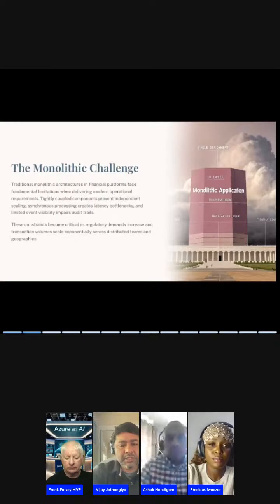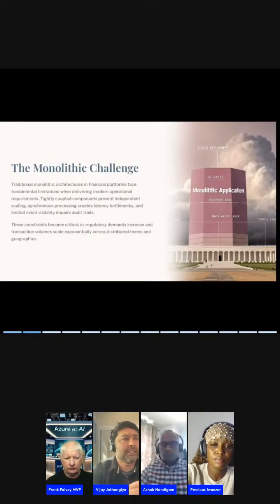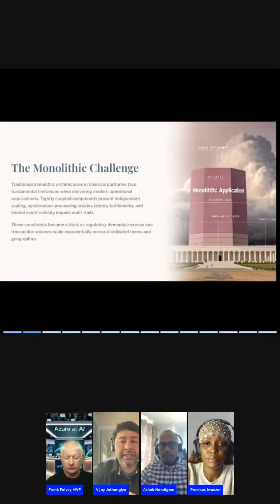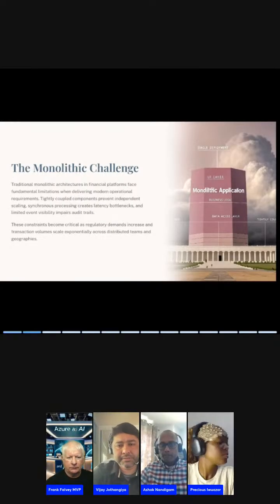At small scale, this works perfectly fine, for the smallest banks, if I put it that way. But if we talk about a larger investment bank, for example Bank of America, JPMC, or Wells Fargo, as transaction volume grows and regulatory demand increases, the monolith reveals structural weaknesses.